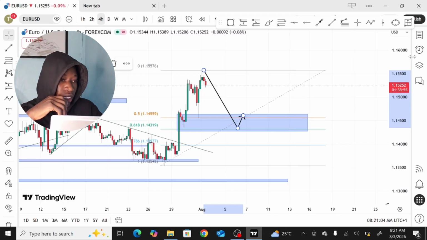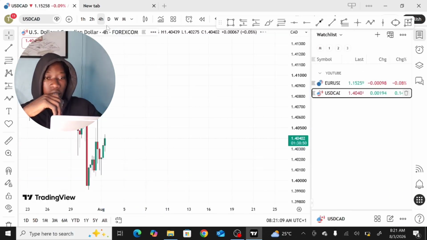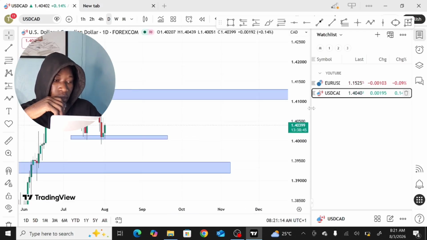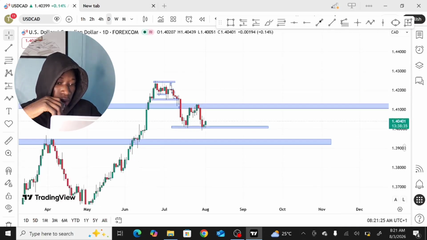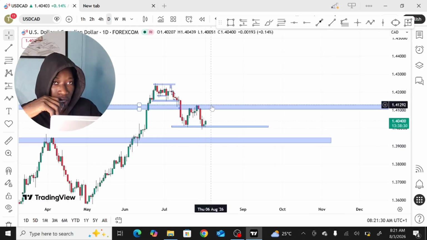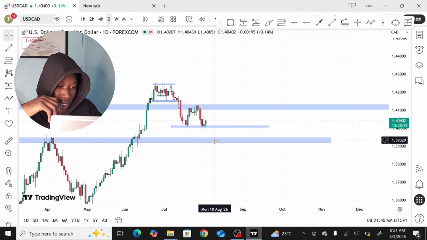Yeah, so let's go to USD CAD. USD CAD is kind of similar. So let's just start USD CAD from the daily time frame. For those of you that have been following, you notice that I've been saying this market's not like this. You know what's crazy? You can just start buying towards the upward side. The market can literally just start buying like this and continue buying. This can just be a double bottom, or it can break. It can get to a certain level and then start selling towards the downward side.